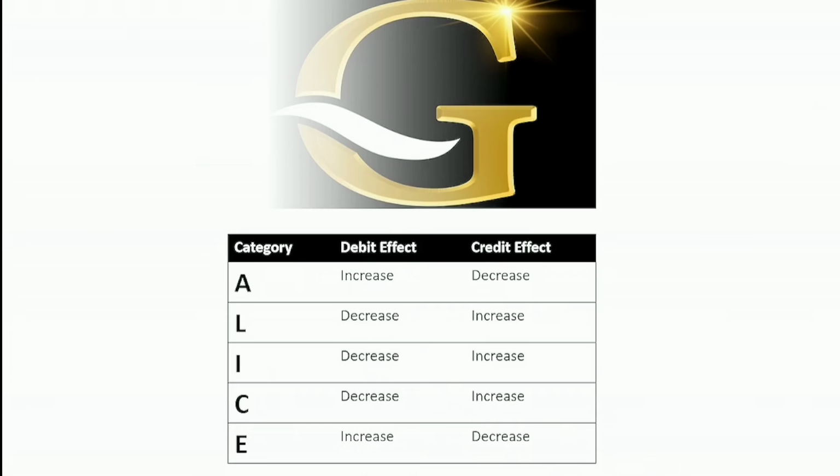Now, debit's always going to be on the left-hand side, credits are on the right-hand side. Now, here is how debit and credit affects each one of these categories. In accounting, these are the only categories that you're going to see. You'll see sub-accounts underneath that, but we'll go through that later on in the courses. This is just a basic fundamental understanding. So when you receive money into your checking account, which is considered an asset, the debit will increase your asset and the credit will decrease it. If you paid out money from your checking account, a credit's going to decrease it.